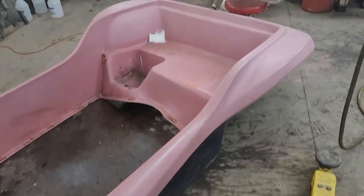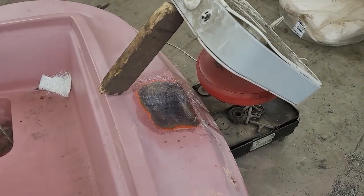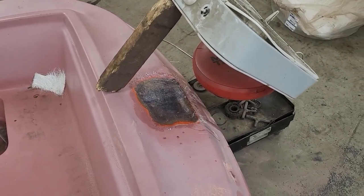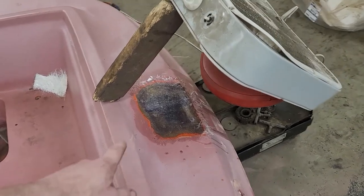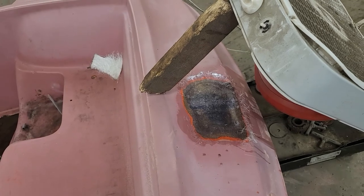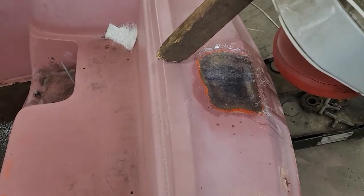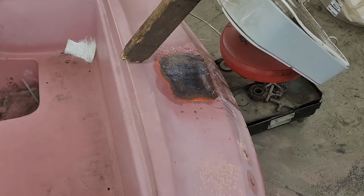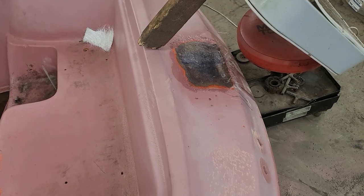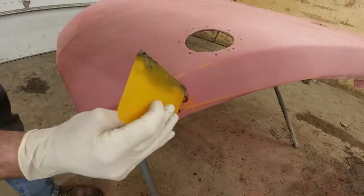And then otherwise, I got my fiberglass repair back here going, with a fan on that. If you saw before, I got the cardboard just duct taped underneath to hold that up, and then you got the resin and fiberglass sitting there drying, and then I'll be able to sand that down and go over that with some fiberglass filler as well, and then get that all evened out too. So this is where we're at now, and we'll get that thing fixed up.